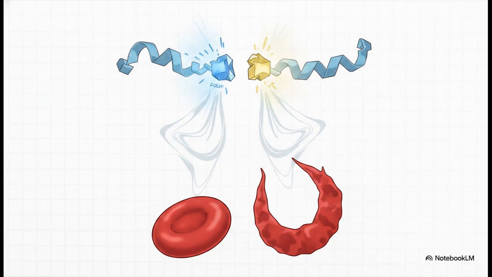And this brings our whole explainer full circle. We've talked a lot about polar versus nonpolar and how structure defines function. Well, what happens if there's a microscopic mistake? Sickle cell anemia is a devastating sickling disease of the red blood cells, and it is caused by the replacement of just a single polar amino acid, glutamate, with a nonpolar amino acid, valine, at the 6th position in the beta subunit of hemoglobin. Swapping just one polar molecule for a nonpolar one completely alters how that massive protein folds and interacts, resulting in a severe systemic disease. That, right there, is the true power of the amino acid side chain.